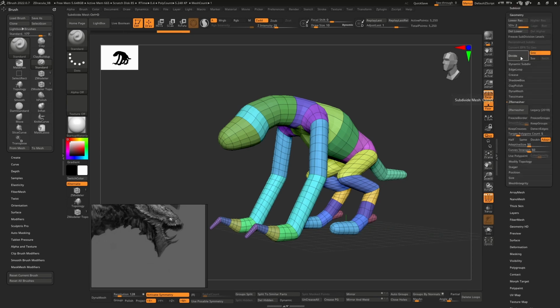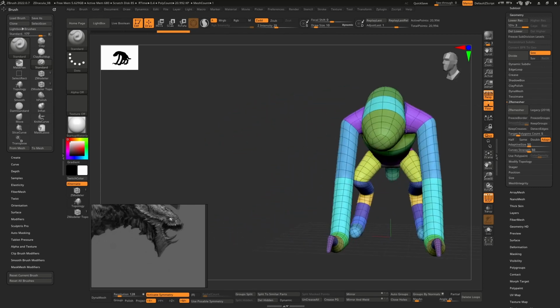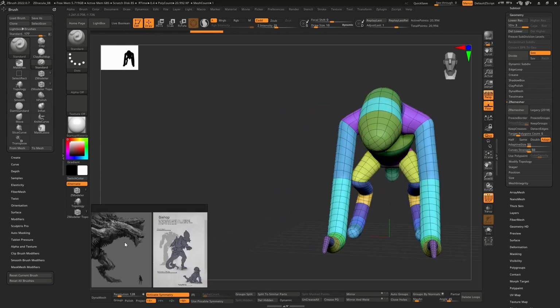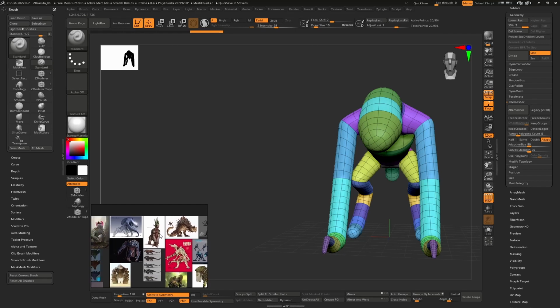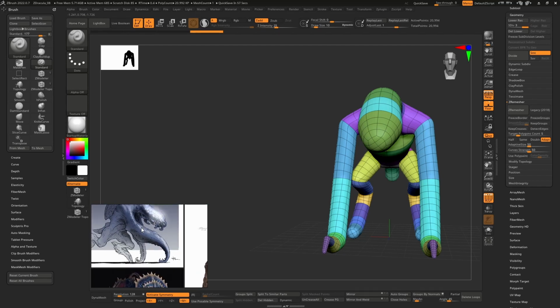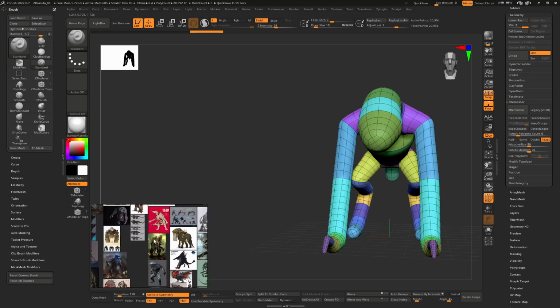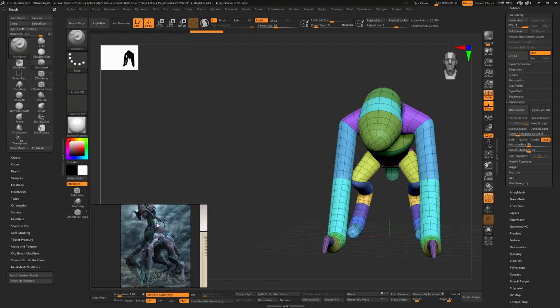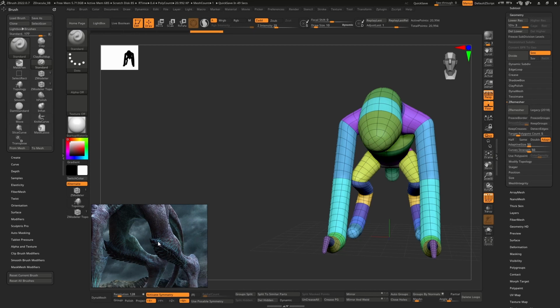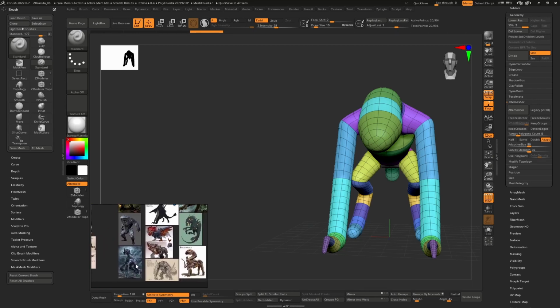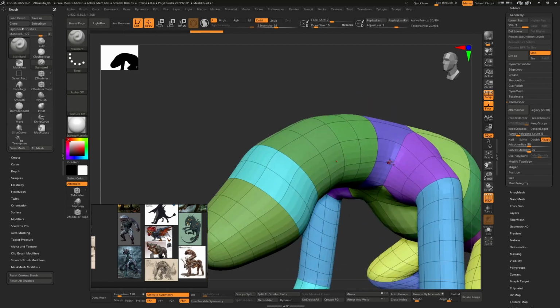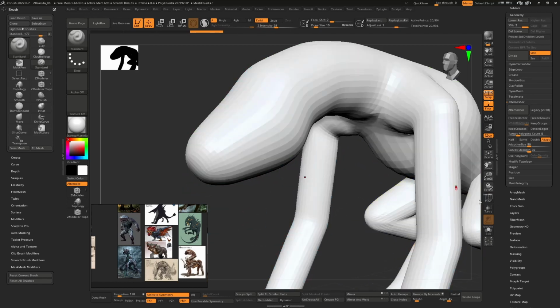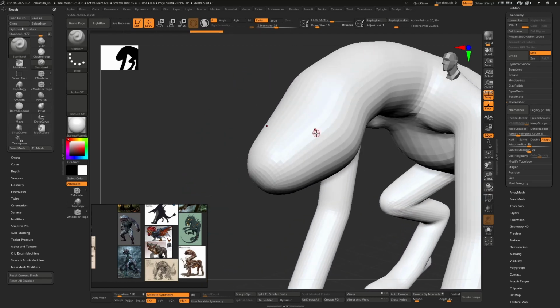Let's go to the geometry. Let's divide it up. Let's see what we got. Okay. I guess we could start blocking in some shapes and just see where we can go. These are just for reference. I'm just looking at every little bit. That big muscle coming down, and it just details. So, okay, let's start something. Let's go with this. Let's just start seeing what we can find in this shape.